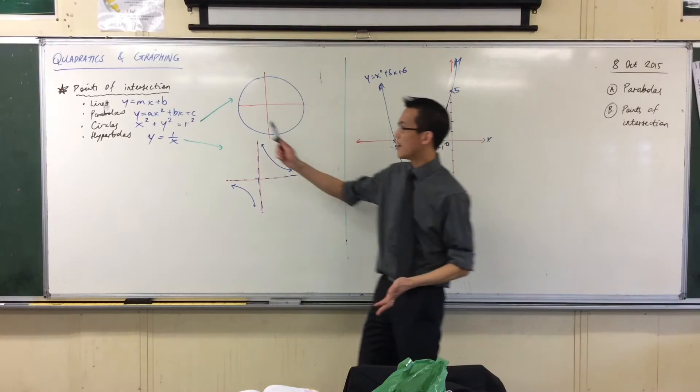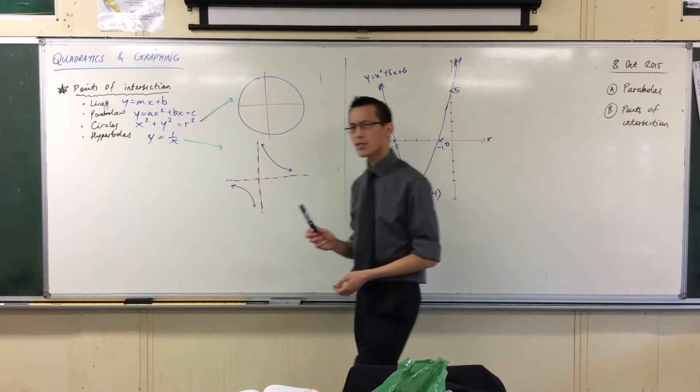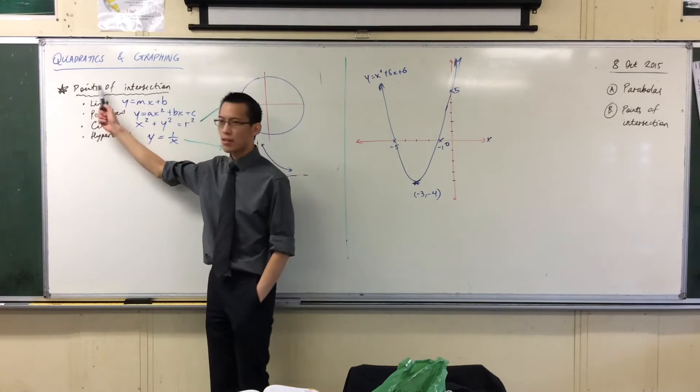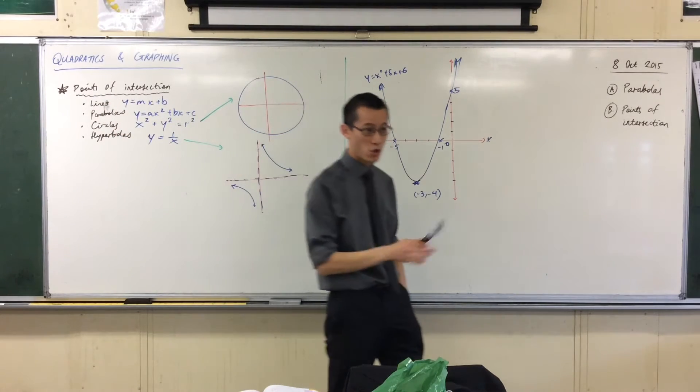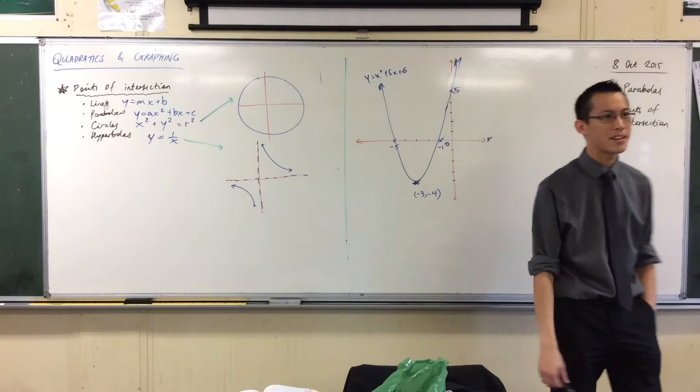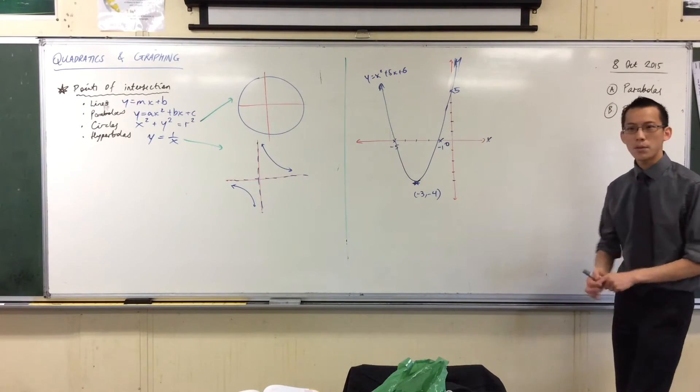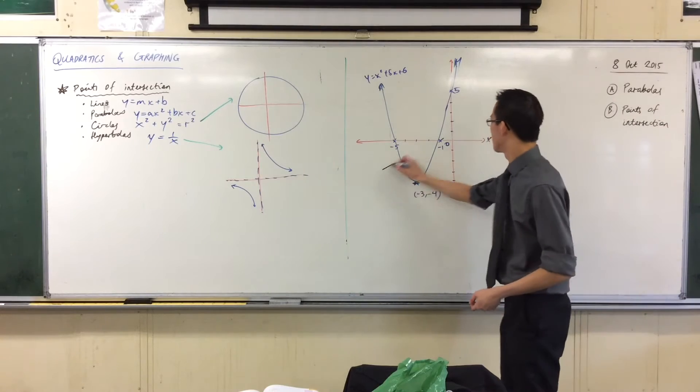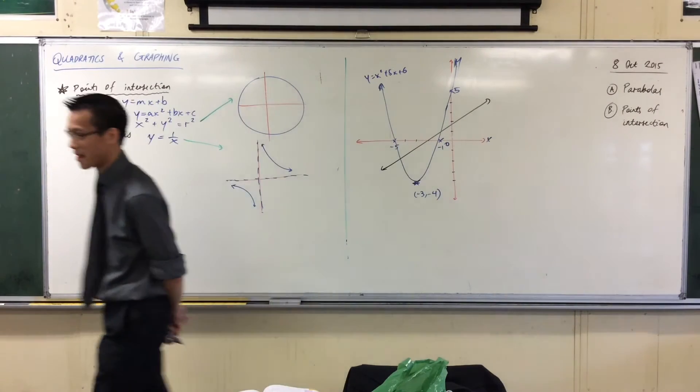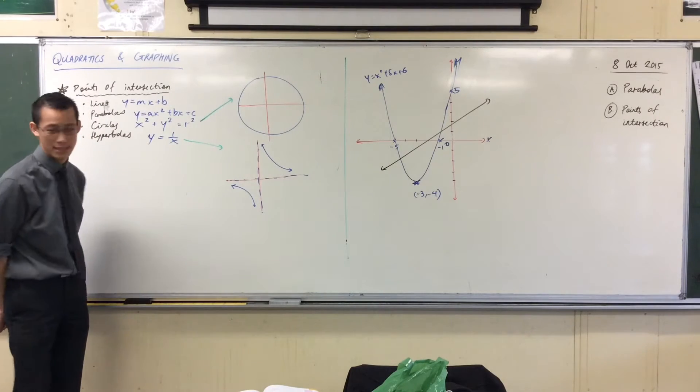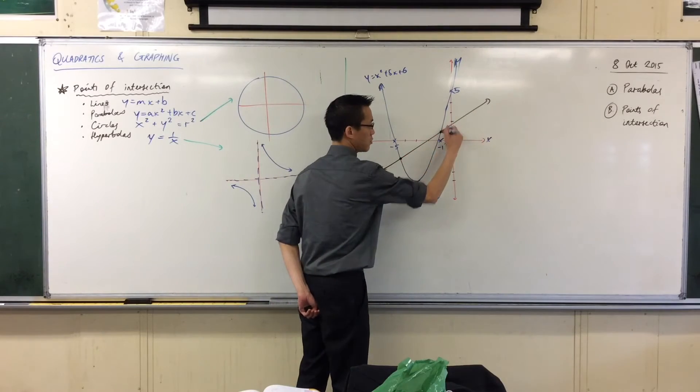Okay, now, I've got a parabola here, I've got a circle there, I've got a hyperbola here. What I'm interested in is, where do these graphs intersect if I put another straight line on the picture? If I put another straight line on the picture. Let's start with that parabola over here. If I put a straight line in like this. Here's a straight line. I have no idea what this equation is, but that doesn't matter. How many times does it intersect? It intersects twice, right? You can see them there. One, two.